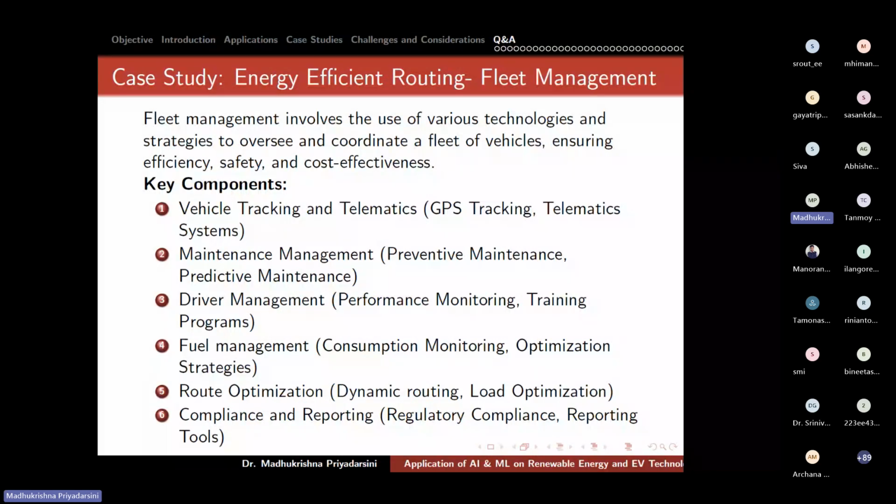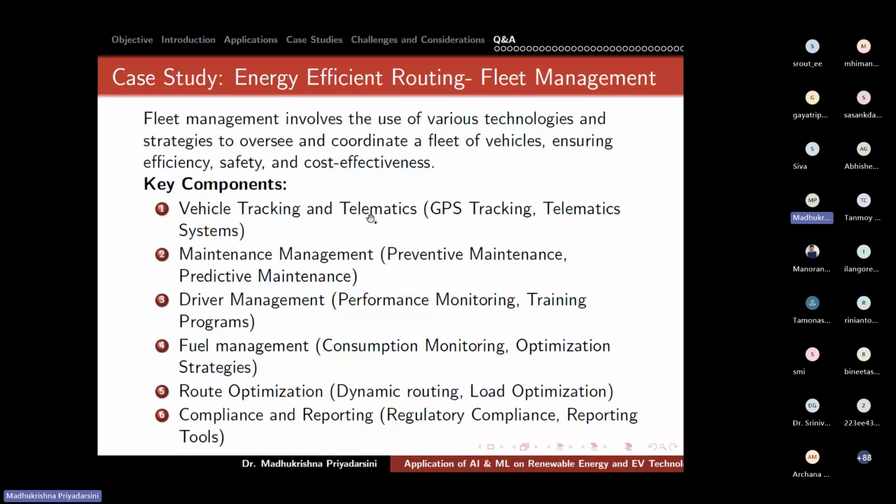So fleet management, I think all of you know how multiple brokers, they are connected to the EV management, or you can say there are multiple companies present, and each company is managing the EVs, and for managing the EVs they are also charging. That is basically the fleet management. So what are the techniques present in the fleet management?